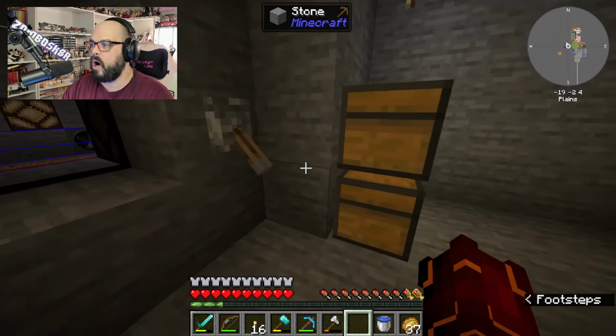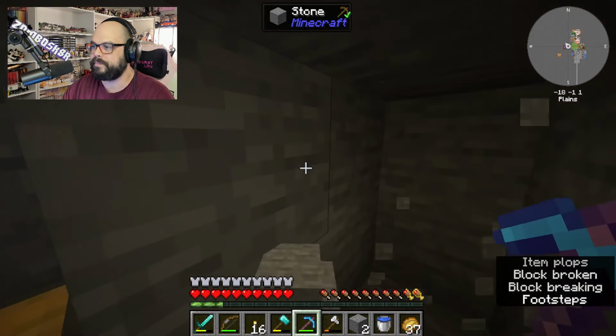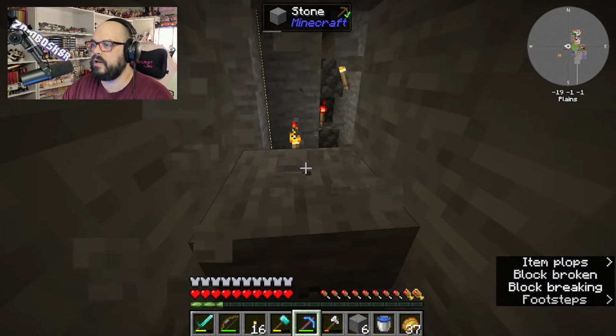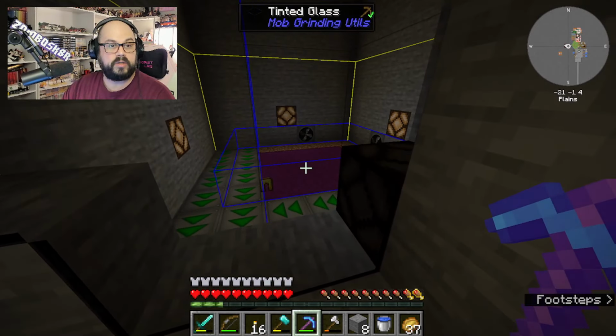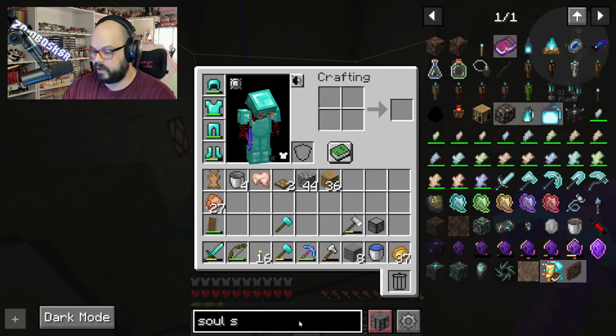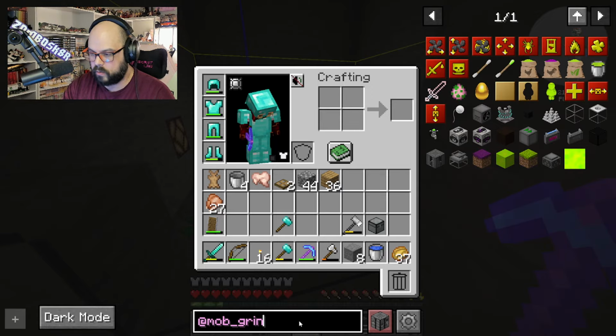But let me kind of walk you through what I've done here. Let's break into this wall. Why not? That way I can take you behind the scenes. So all I have here is we use the dreadful fertilizer. Let's just go here, at mob underscore grinding.